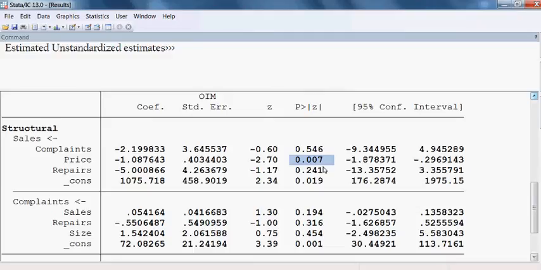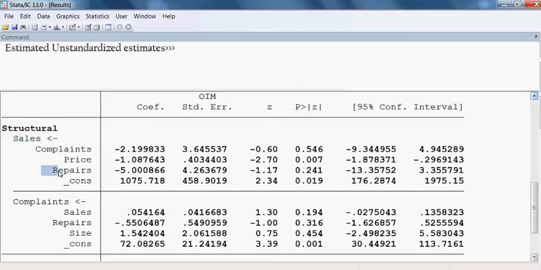When the probability value is less than 5%, that particular independent variable becomes significant, meaning that price is a significant variable to explain sales.